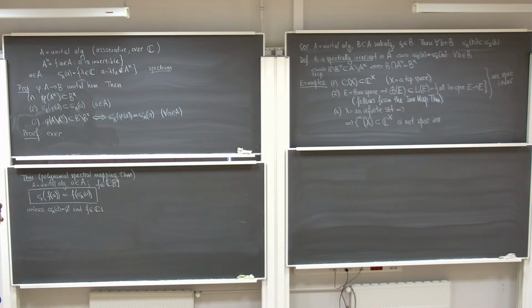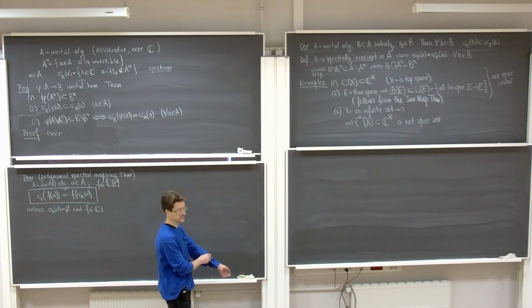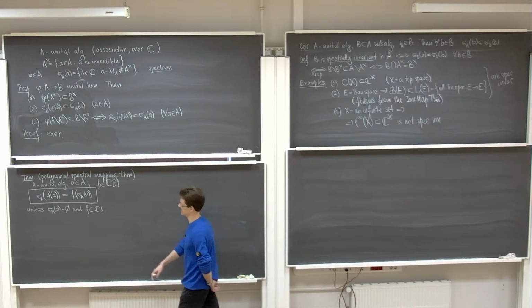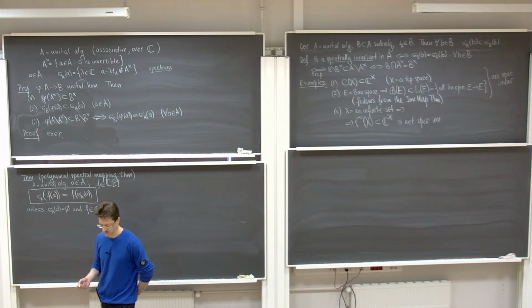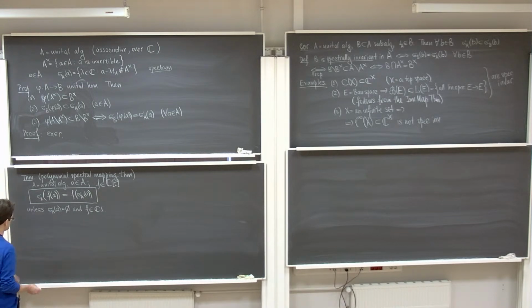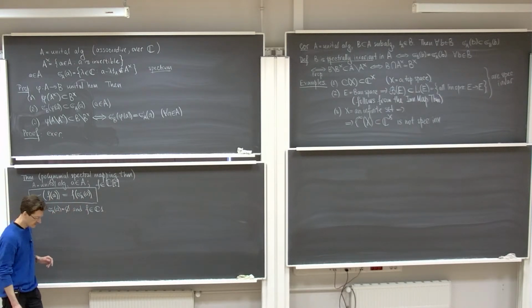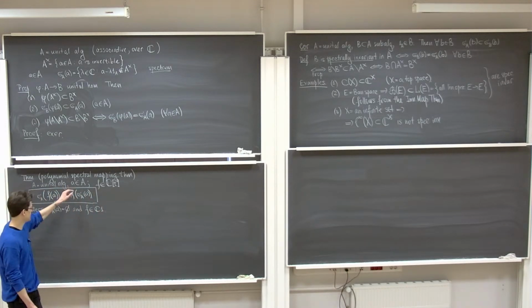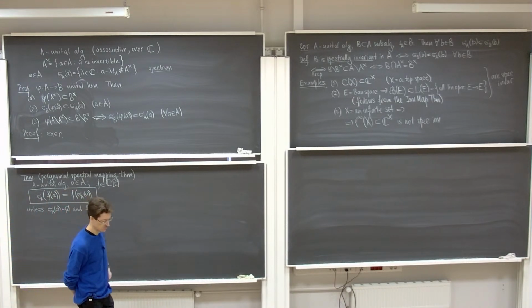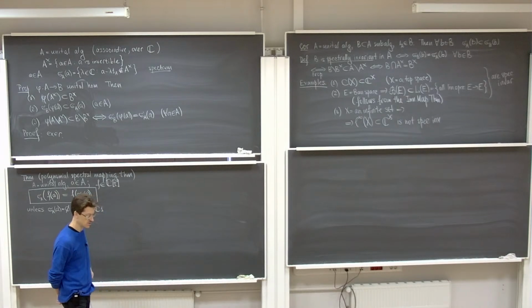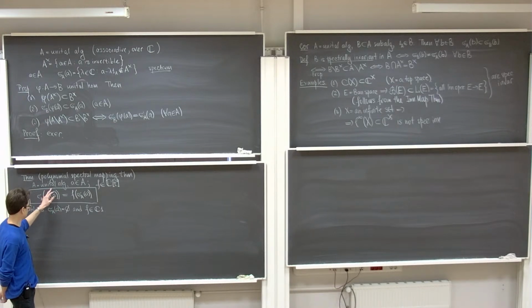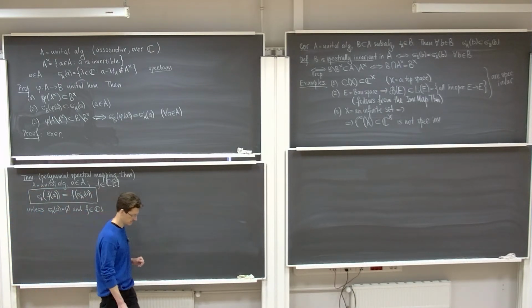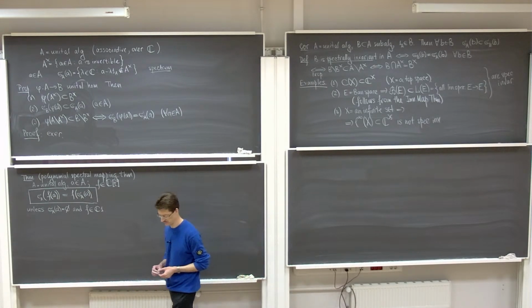By the way, this result, the polynomial spectral mapping theorem, has many useful analytic counterparts. For example, if our algebra is not just an algebra, but is a Banach algebra, we'll introduce Banach algebras a bit later today. So if A is a Banach algebra, then it turns out that this expression f of a makes sense not only for polynomials, but also for each holomorphic function on a neighborhood of the spectrum. And this formula still holds. Also, another example, if little a is not just an element of a Banach algebra, but is a bounded self-adjoint operator on the Hilbert space, or more generally, a bounded normal operator on the Hilbert space, then the expression f of a makes sense for each continuous function on the spectrum. And the formula still holds. This result will be proved in the next course on operator theory next spring.